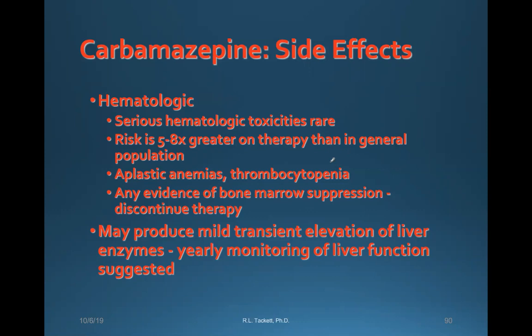When you're looking at people on carbamazepine, we have seen that the liver enzymes may slightly increase. So we want to be very careful. A lot of times it'll start going up, and many times it doesn't go past normal, but we want to just be careful of that, especially if the person has other ongoing diseases that could be affecting their liver.